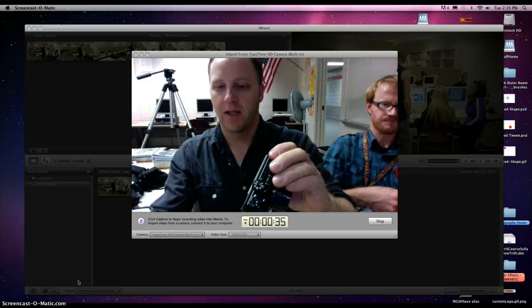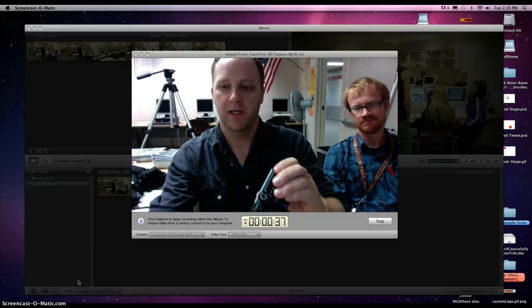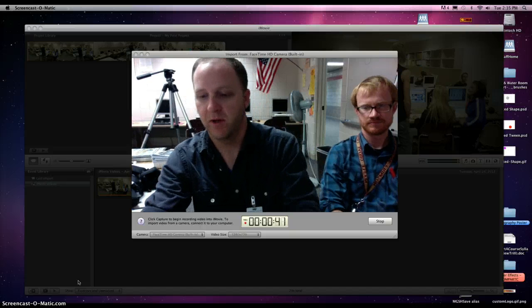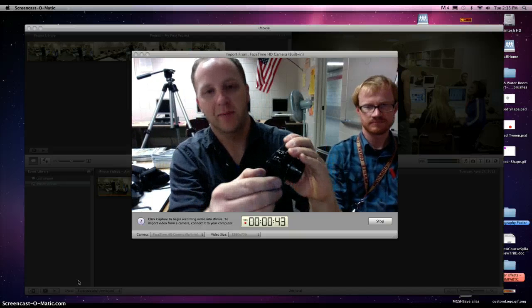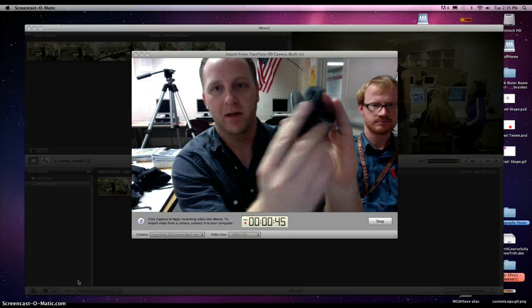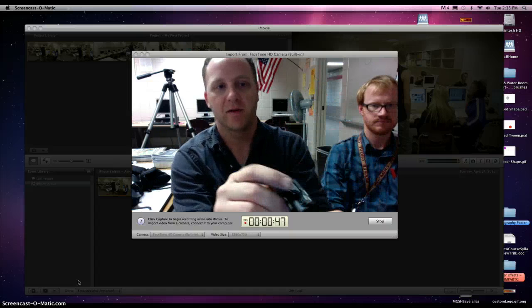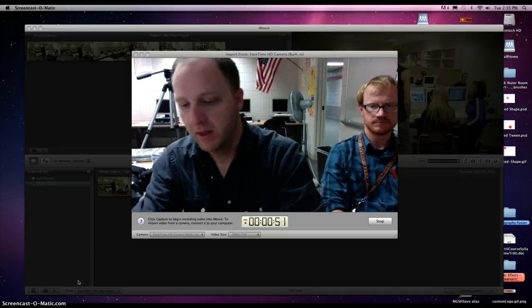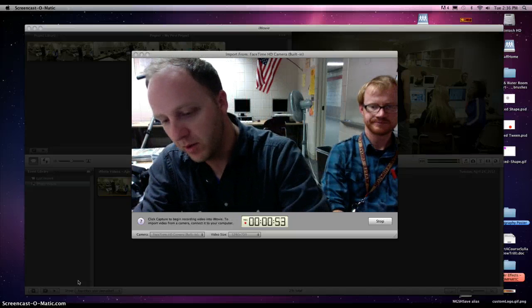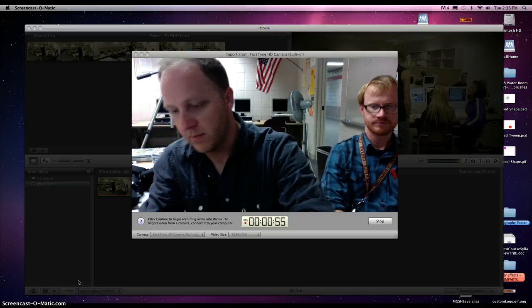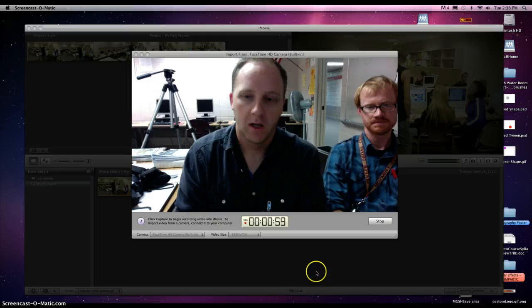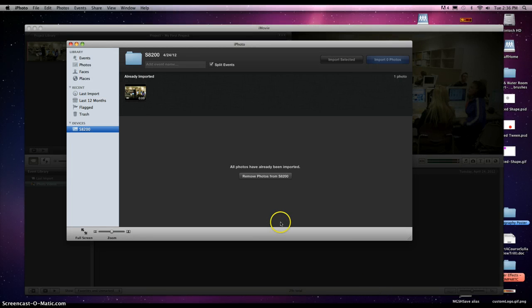Okay, and then what you need to do is plug in. Well, you can't see it, but I'm going to plug the cord into this little side panel right there. It's on the side of the camera. It flips open, and there you have it. I'm going to plug in this cable to the camera.